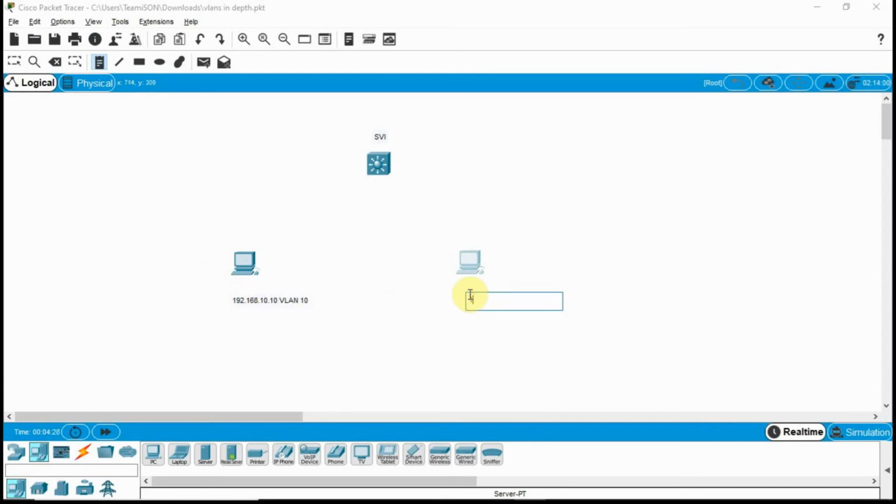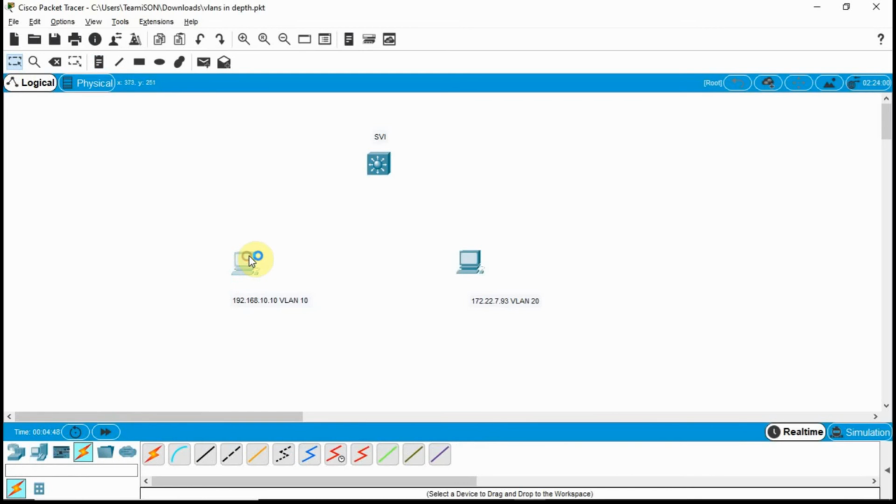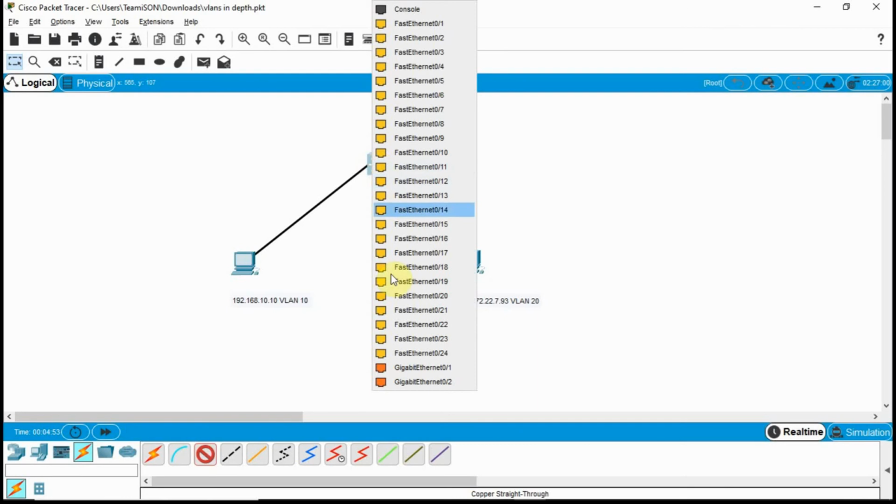Okay guys, so we've got these two machines. One machine is 192.168.10.10 and it's in VLAN 10, and we've got 172.22.7.93 and we're putting this one in VLAN 20. So we've done some basic topology here, connecting devices all together.